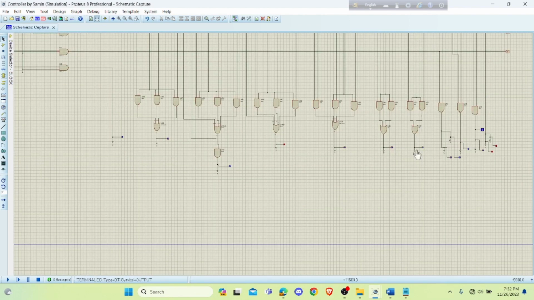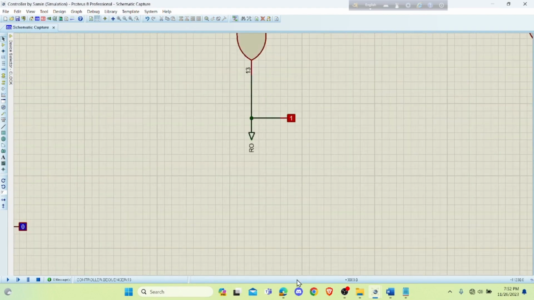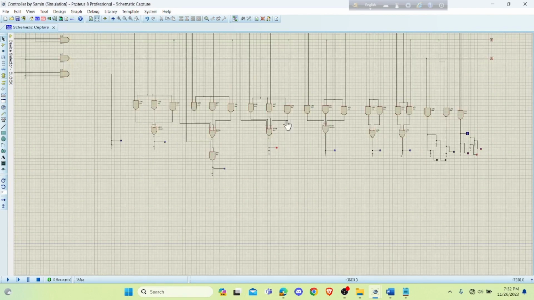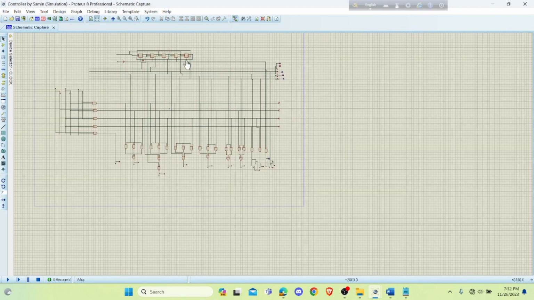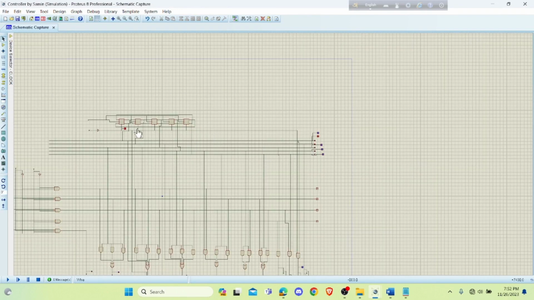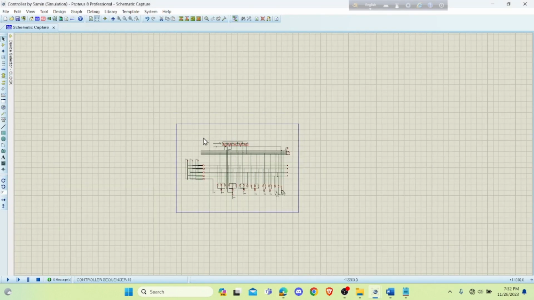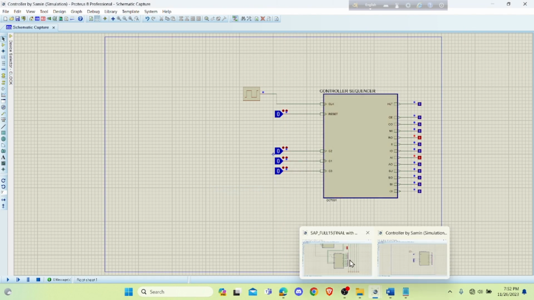So CE, II, RO are at one state for the T2 state. So we have reduced the state by doing and thinking like this. So here we designed the control sequencer like this.